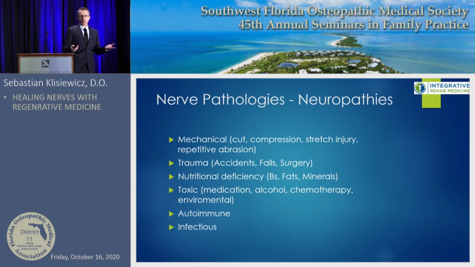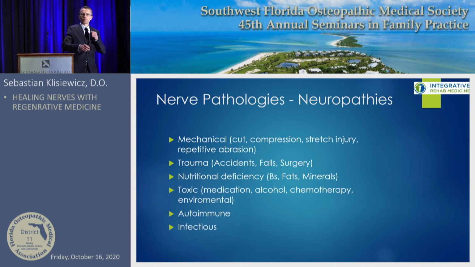So, what are some of the nerve pathologies? Like I mentioned before, we could spend lectures or actually a whole conference on nerve pathologies, so that's not what I'm going to be doing today. I'm just going to give you a little basic overview. Simplistically, we have mechanical stresses on our nerves, like compressions, like carpal tunnel and ulnar neuropathies. There are stretch injuries. People sometimes stretch their elbow too much and they can irritate their nerves.